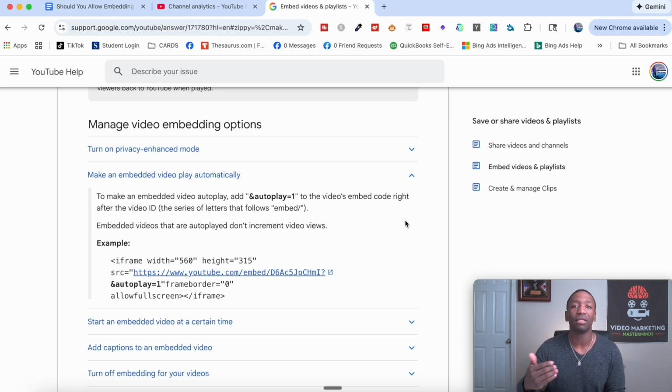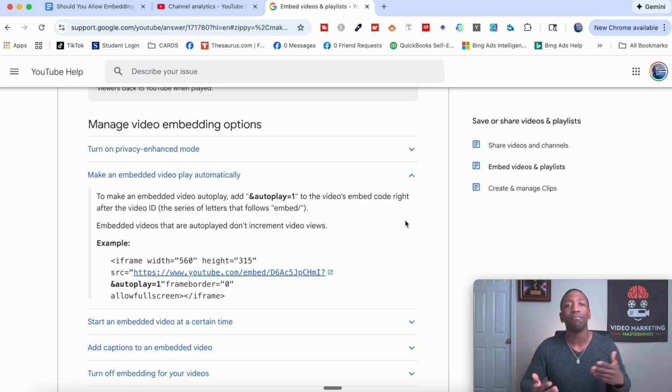In order for it to count as views, a person has to come to the landing page and they have to click the play button, because they've shown interest at that point once they click the play button. Now, on top of that, they have to watch at minimum 30 seconds, right? Because that's how YouTube judges their views. But they have to do those two things. First, they have to show that they have the interest in clicking the play button. And then after that, they have to watch over 30 seconds in order for that view to count.